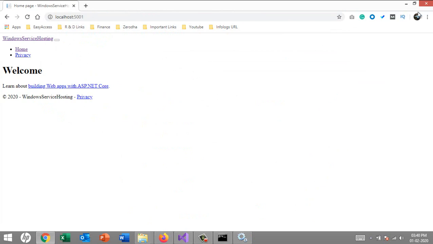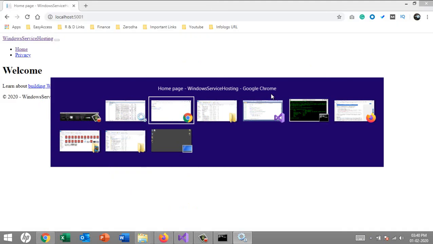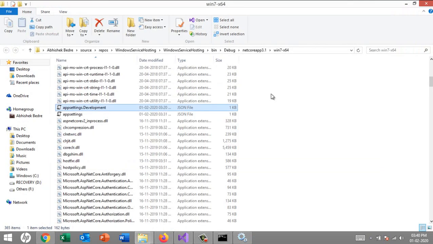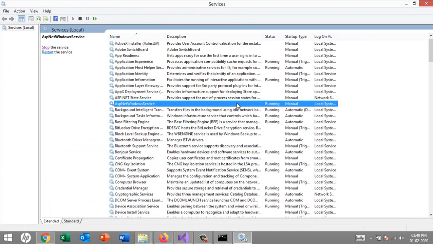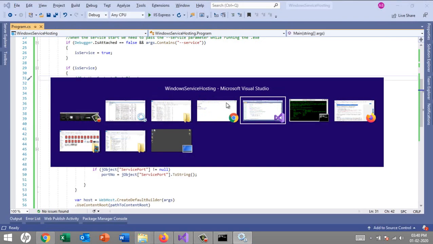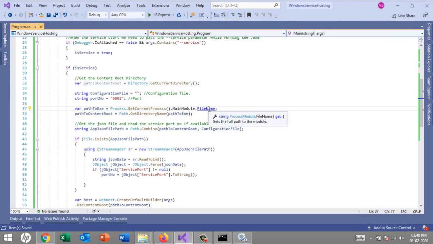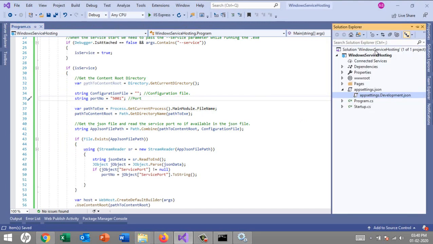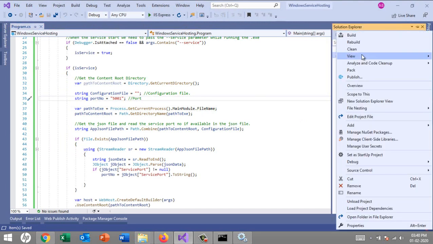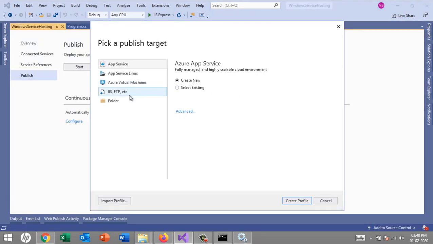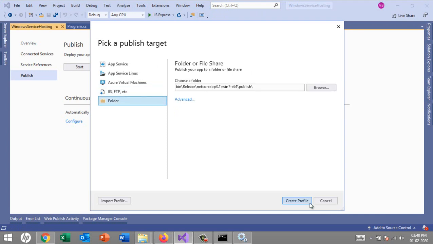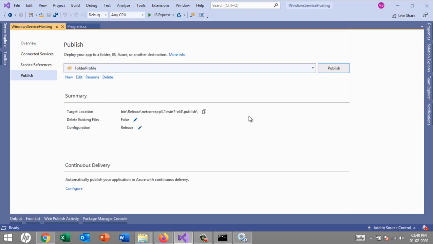So what should we do for the UI? If you see, this is our debug section. So what I'll do is go to Visual Studio, right click over here and publish my application. Just select your folder, create profile.